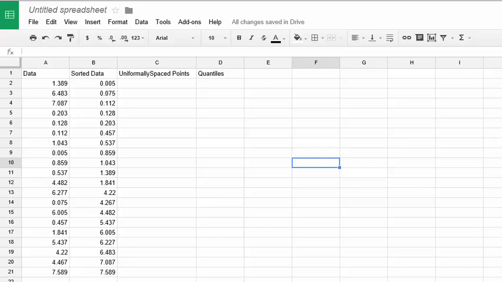In this presentation, I'm going to show you how to make a normal probability plot. The reason I want to do this is that it quickly determines if your data actually has a normal distribution. And that's really important when we get into some of our later statistical work.